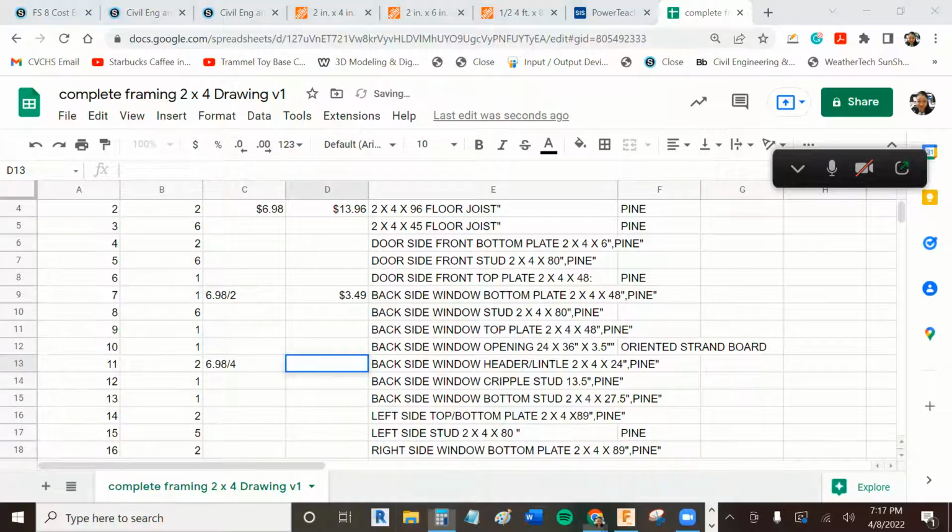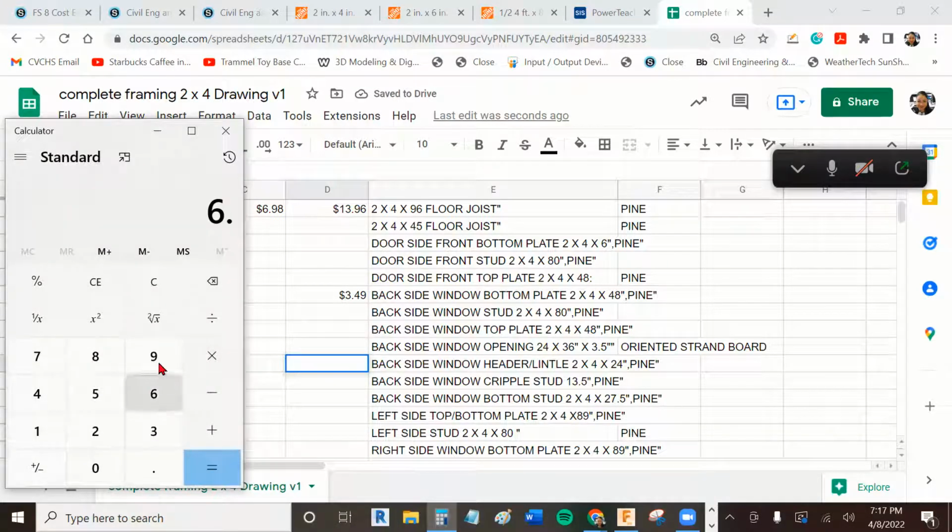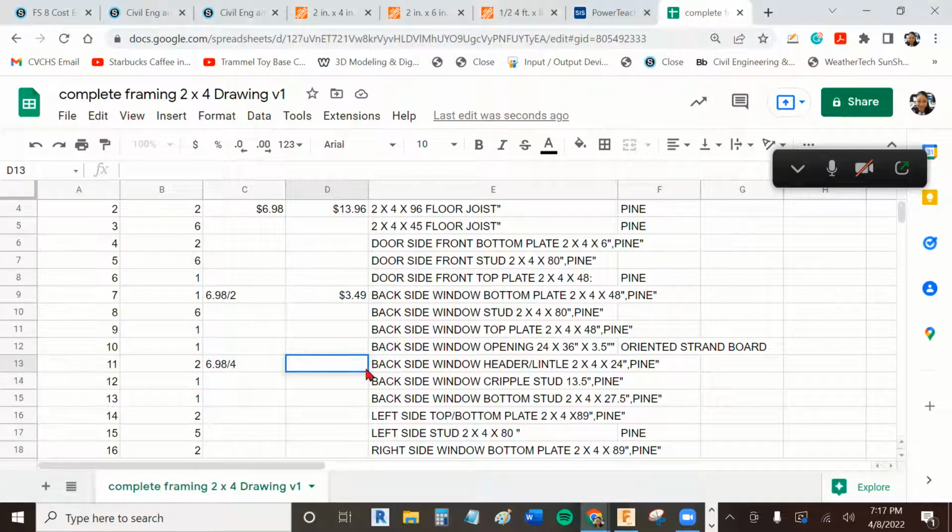Let's do the math real quick. It's going to be about 1.75, rounding up. Actually, there are 2, so 1.75 times 2. That's how you do it.